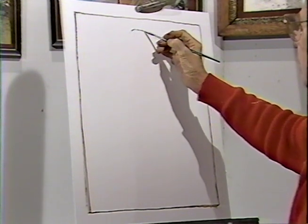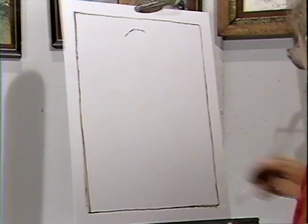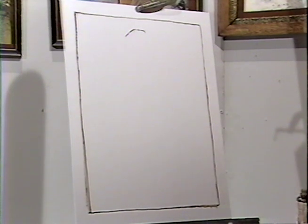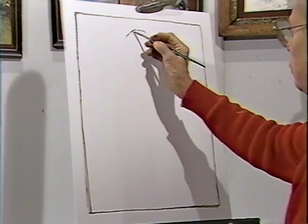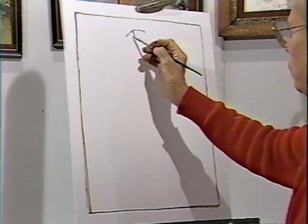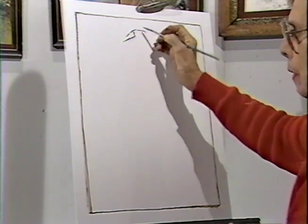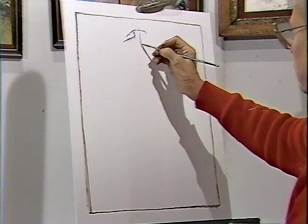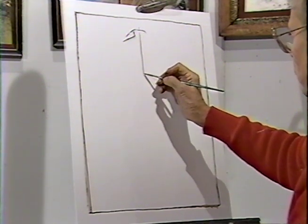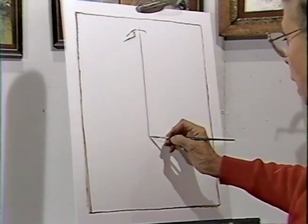And the proportion of this kind of thing is one of the main problems. How do you keep it so that it doesn't run out of space at the bottom? The way you do that is to make it under life size. If you do anything over life size, you have to be prepared to have a very large canvas on which to work. And one of the main things is to get it so that it's perpendicular, so that it stands up straight. So your guideline is to make sure that this figure is going to be standing upright.